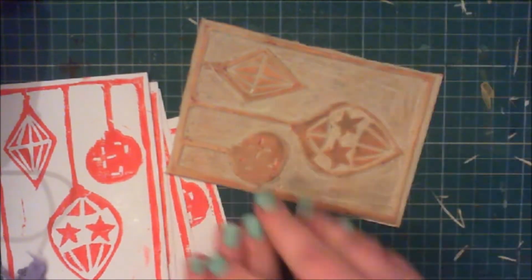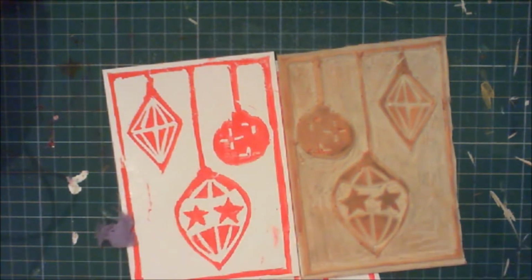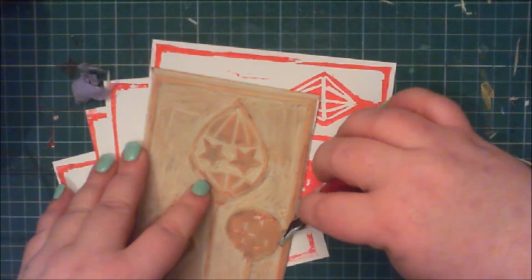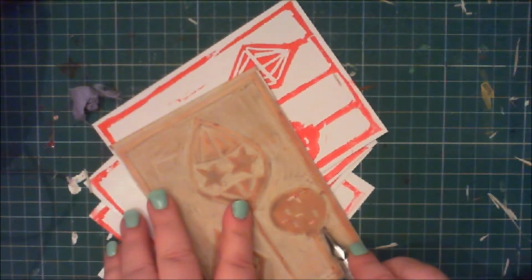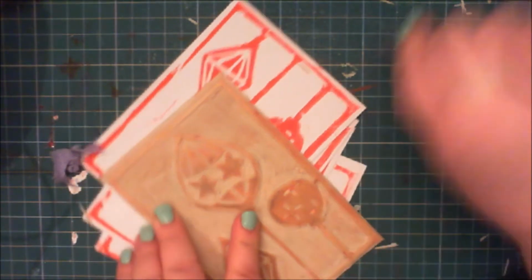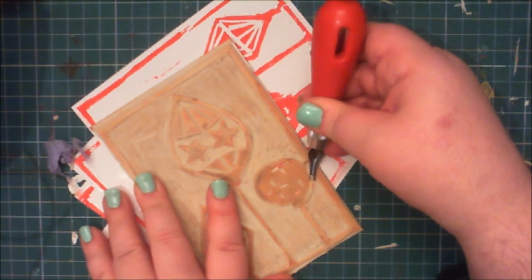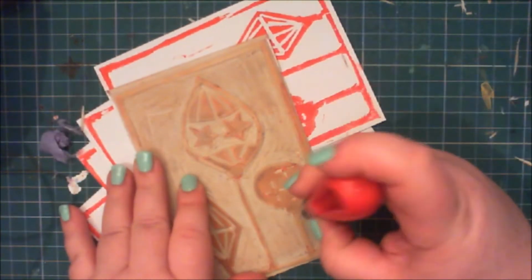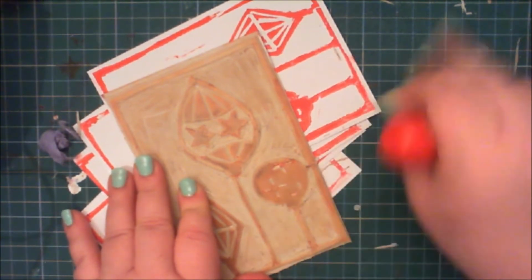That's my plan. If you look at this round, this starts a bit high up. So I'm going to try and just shave a little bit off. I'm going to turn it upside down so I get a better angle on it. But I am going to try and just shave off a little bit of this circle. That's not what I wanted to do. Okay, not cool. Not cool at all. Just a minute. That little piece.